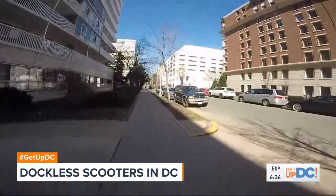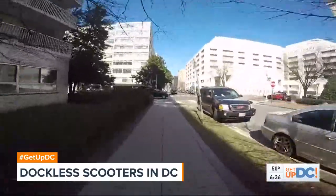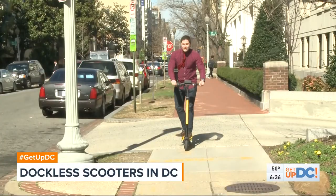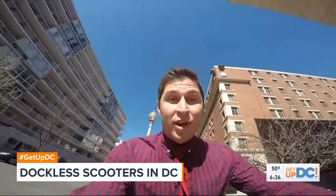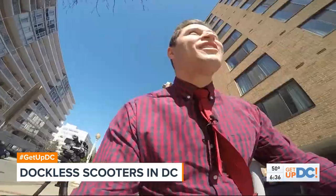As for safety, the brakes work and you're not going that fast, so as long as you consider this a vehicle and not a toy, you should be fine. So there you go — the city's newest dockless vehicle. How long until this one ends up in the middle of a pond? Enjoying that I'm getting paid to do this. Evan Kozloff, WUSA 9.